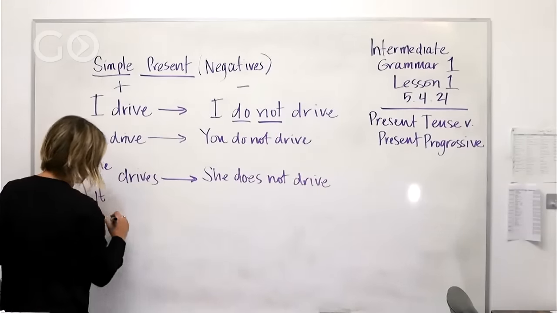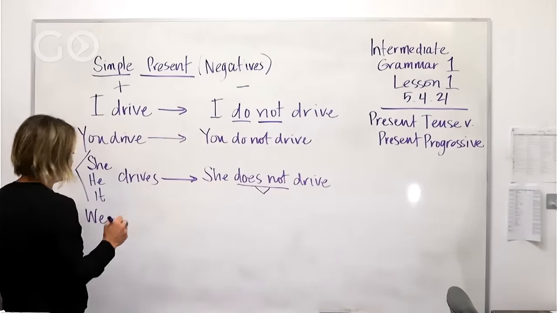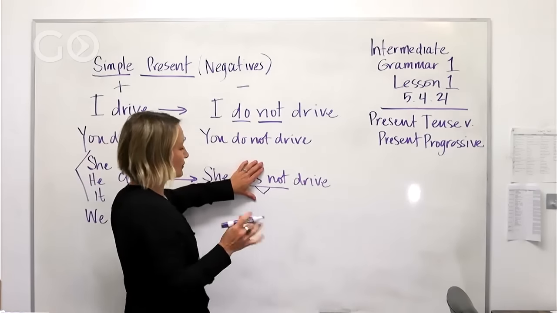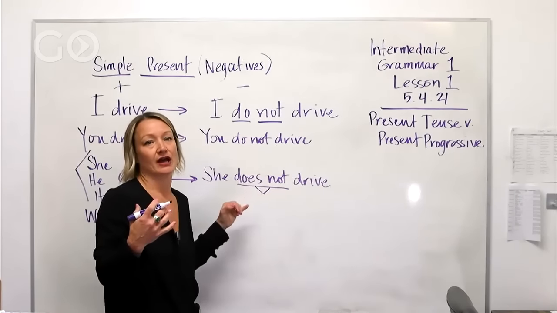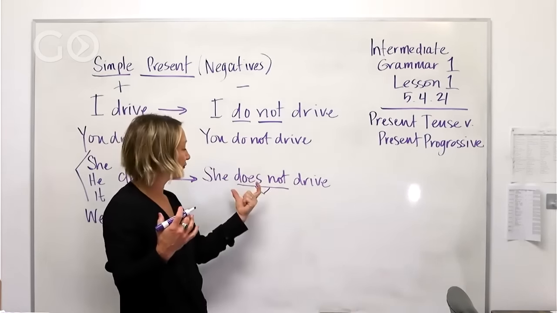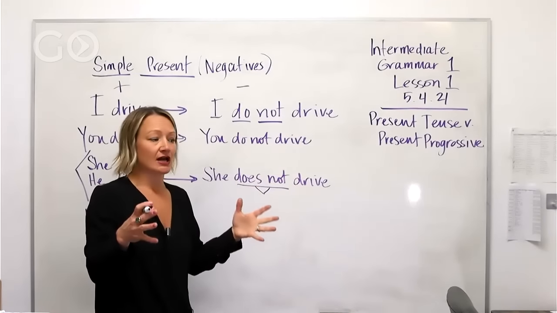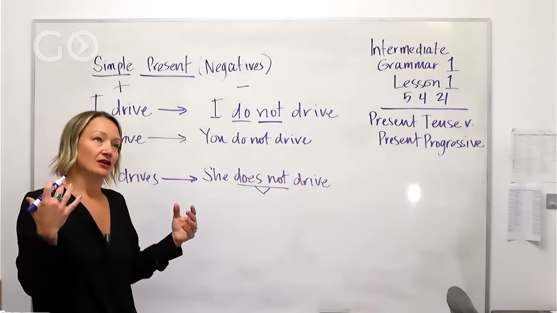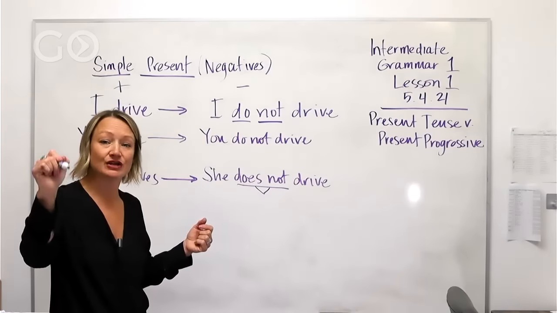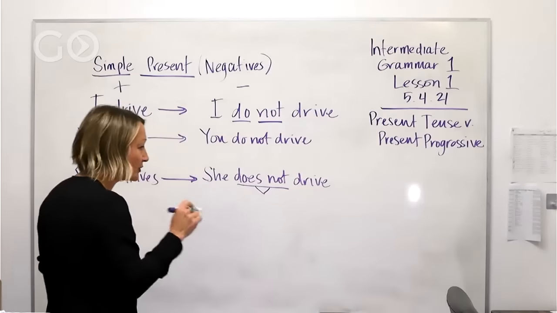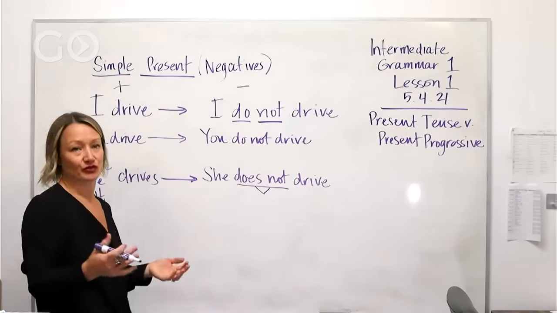All right, let's continue with the plural, and then we'll look at combining these, you guys, and making the contraction, which is a really important thing. Because a lot of times, if you apply the rules from a lot of other languages, I hear students say, like, she no drive, okay? Or she not drive, and they forget this part, and it's really important. If you forget this auxiliary verb, it really changes your fluency and your comprehensibility. And when I say comprehensibility, that means the ability for somebody else who's listening to you to understand what you are saying, okay? We always want people to understand what you're saying. That is the number one goal in learning English, right? We want to be able to communicate.